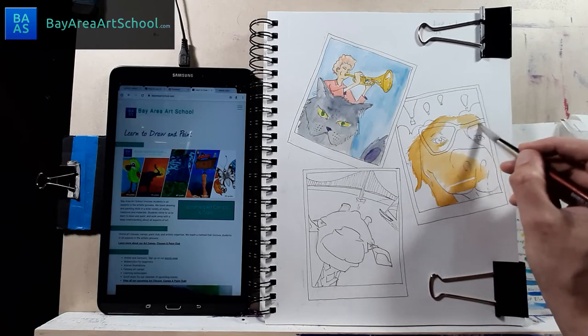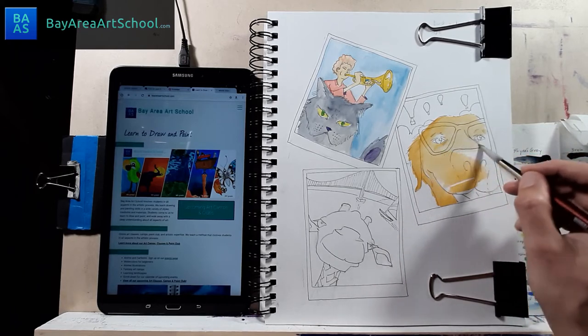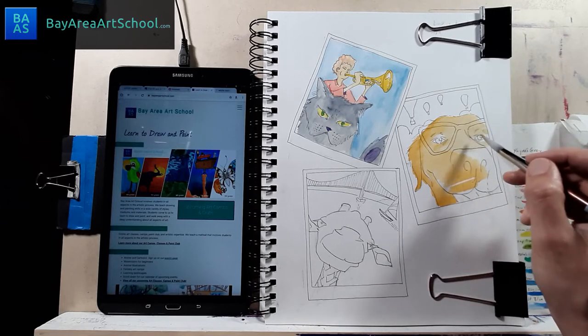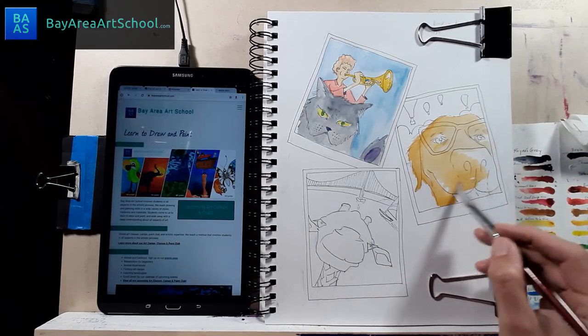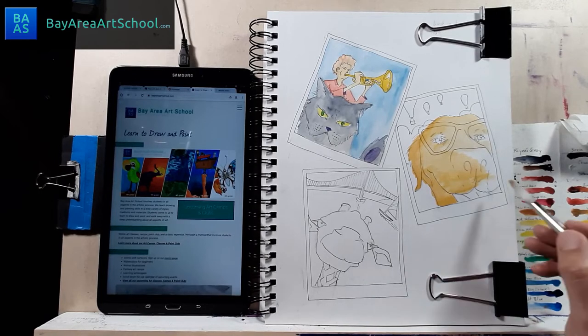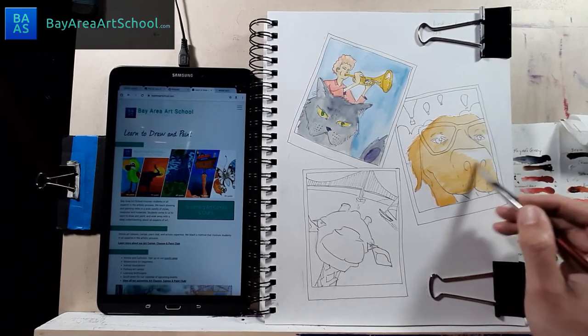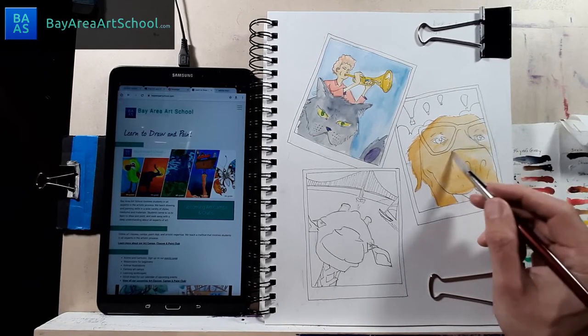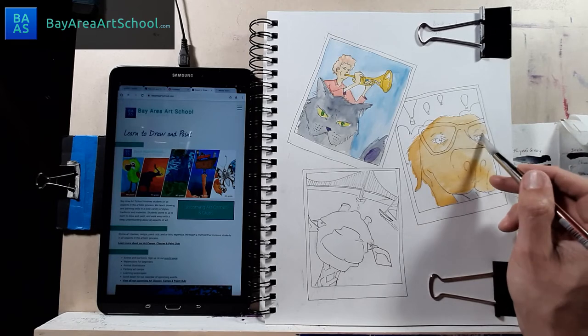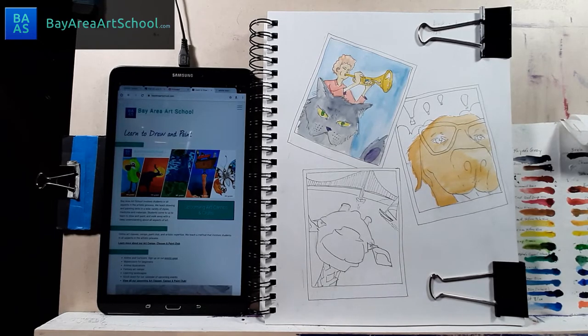And again, if you don't have this many colors, you just find the color that makes sense. If you want to turn it into a collie, you can use black and white. If you want a chihuahua, all brown or whatever, or a black dog, black lab. Totally up to you. Black lab might be hard because it's actually more of a chocolate brown. But you can always add all your colors together and make a nice brown. I wouldn't do that in this pan, but you could always mix it into a separate pan or a separate tray if you have a watercolor tray. Once watercolors get kind of muddy in their original pan, it can be pretty hard to clean out. You can also just flood it with water and then absorb all the mud with a paper towel too. So it's not the end of the world.